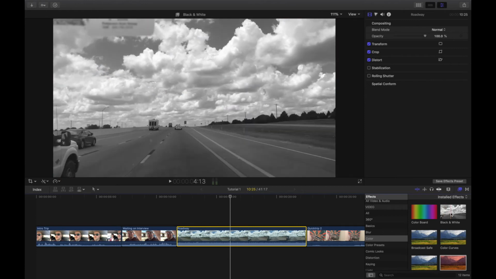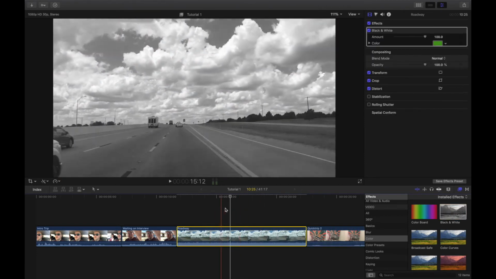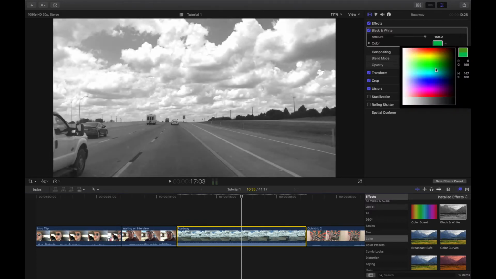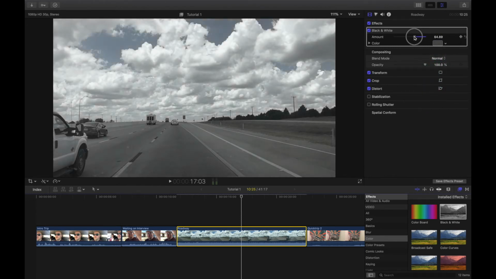Oh, there was one reason you might want a black and white. That could be neat looking. Again, even on this one, you can kind of choose what the base color is that they're going to judge this off of. You can change the amount. Maybe there's nothing to a lot.